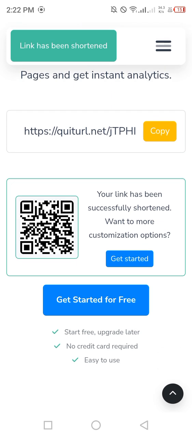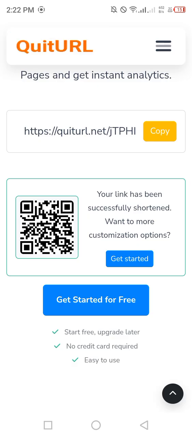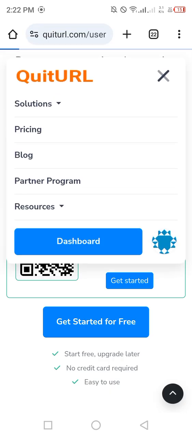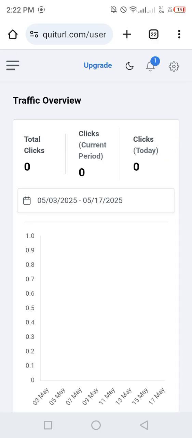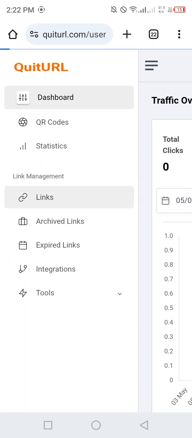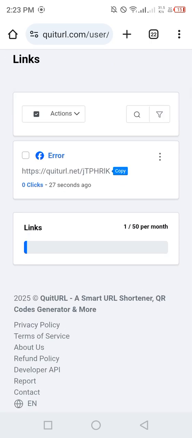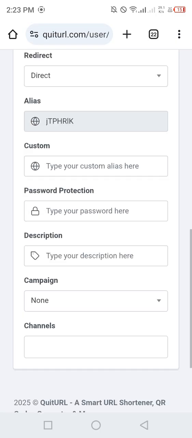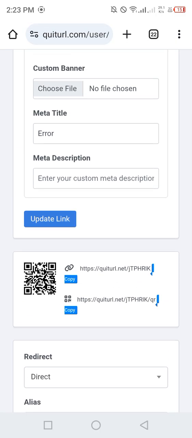Okay, there is your link, and you have a smart short link ready to share. You can customize it, set an expiration time and targeting rules, or even do A/B testing. Go to the dashboard and use A/B testing. This is your links. Okay, edit. You can set multiple rules or multiple A/B tests, or you can set tracking pixels, etc.